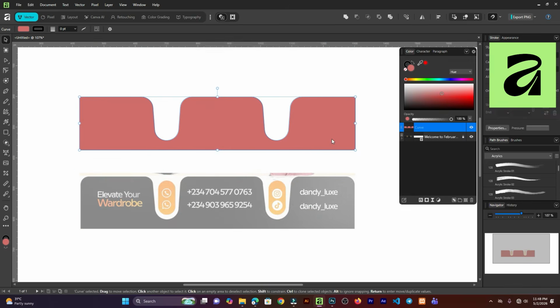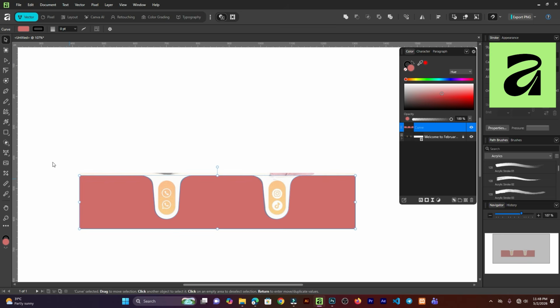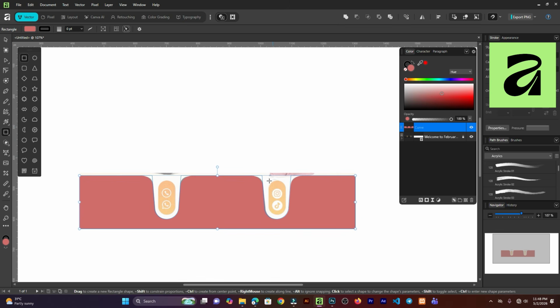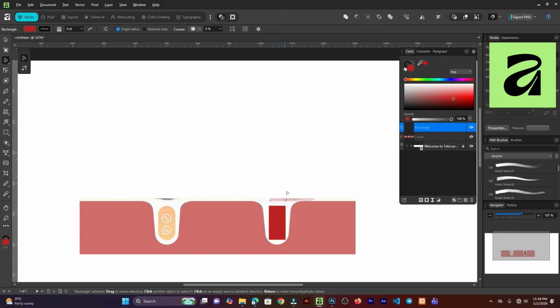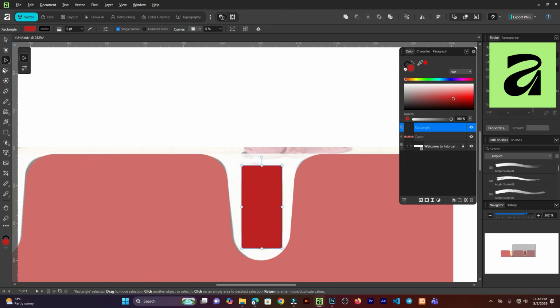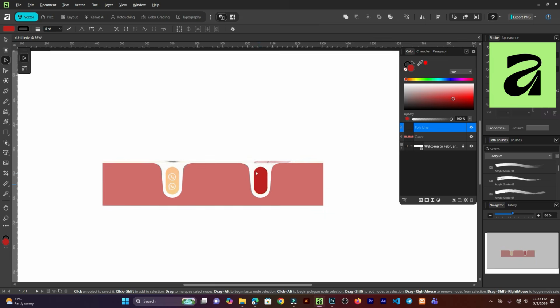After this you can save this, and for this guy also you can just click and create a rectangle like this. Grab the Corner tool, select the whole thing like this, and I'm just cornering to one side. With the Corner tool you can select this, click, hold shift and click the other. Now release shift and drag inside like that. You just round the corners like this.